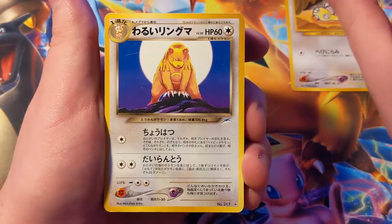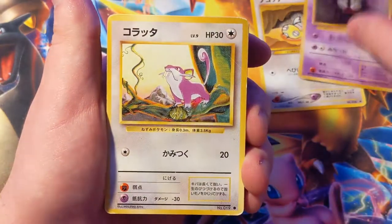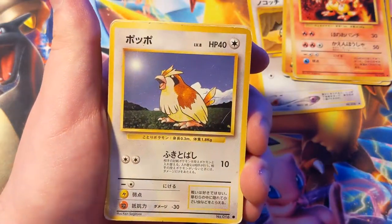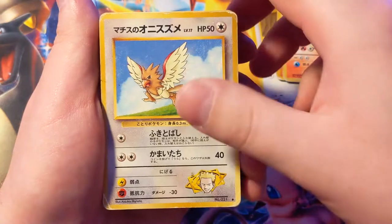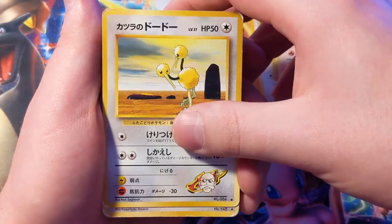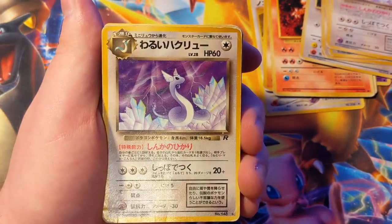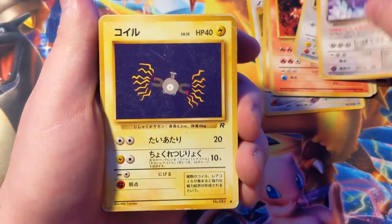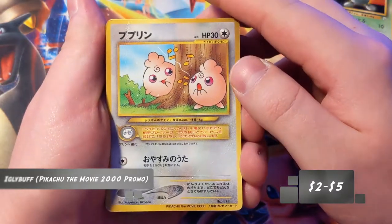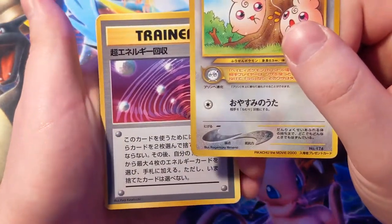So, Dunsparce. Ursaring. We have not seen an Ursaring at all. That is also a rare, so it'll be sleeved. Ghastly. Rattata. Gligar. Magmar. Blaine's Growlithe. Pidgey. Wait, okay. Lieutenant Surge's Sparrow. Nope, that's Blaine's Doduo, Dragonair, Erica's Dratini, yep, there's probably a couple in there, but whatever. Dragonair, Magnemite, Erica's Oddish, that is a promo, Igglybuff, right? Yeah, that's a Pikachu the Movie promo, Igglybuff.